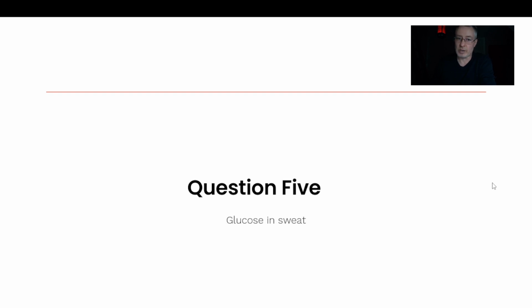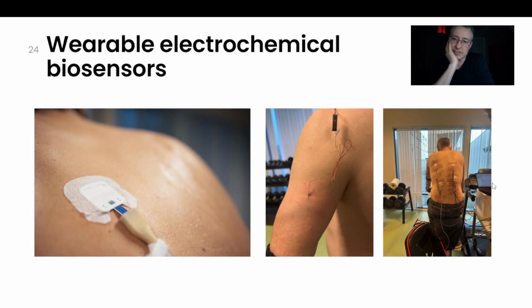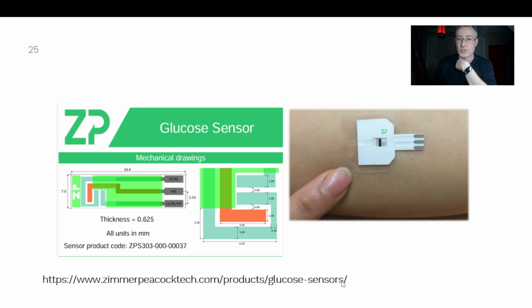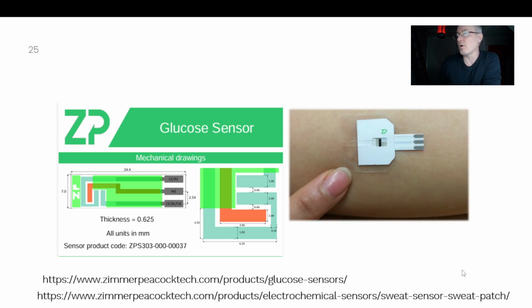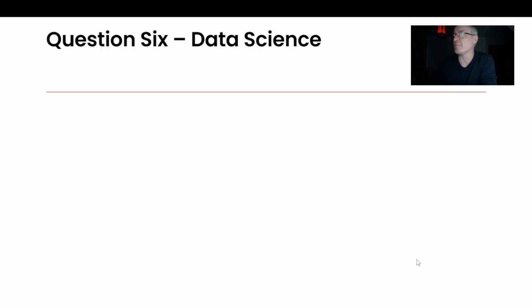Question number 5, glucose in sweat. It's probably worth saying that at ZP we do a lot of wearable biosensors, but for people to really engage us on a wearable biosensor at this level, where we're actually testing sensors on ourselves in our facility, you have to be really well funded. But otherwise, you can get hold of some of our technology, like a glucose sensor or a sweat patch, from us off the web store. That works well for people who are just trying to get a certain technology readiness level. But I would only say you can only get to TRL3 using this technology, which is technology readiness level number 3, proof of principle in lab conditions.